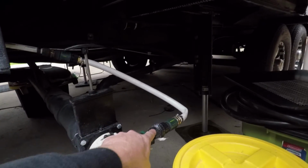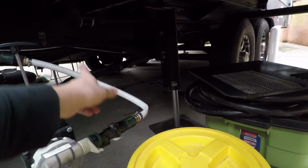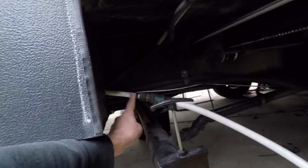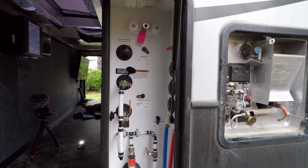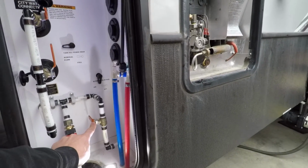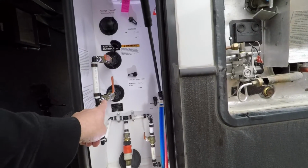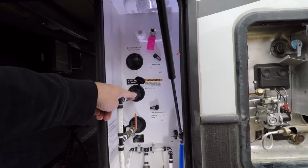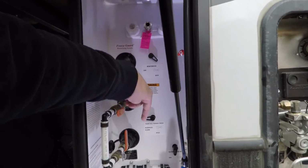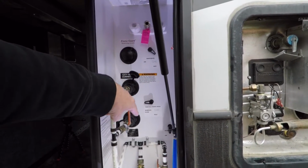So you got a one-way valve here to prevent backflow, and then I plumbed this through so I can disconnect this when I'm driving down the road. But I have this line plumbed all the way through into this little manifold setup that I made. It inlets here, and I have a shut-off valve. This is your main water coming in. So I have it feeding both the black flush tank with the shut-off valve and the fresh water, city water, with the shut-off valve. I also have a one-way valve on that and on that, so I can't have any kind of backflow when you're flushing out the black water tank.